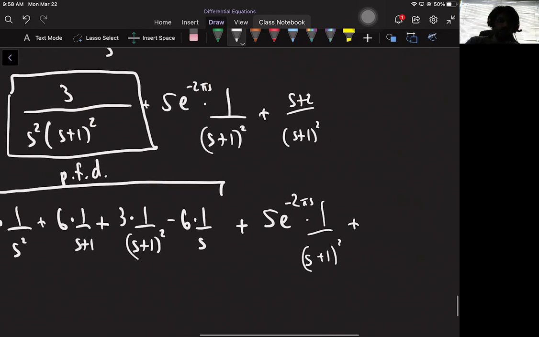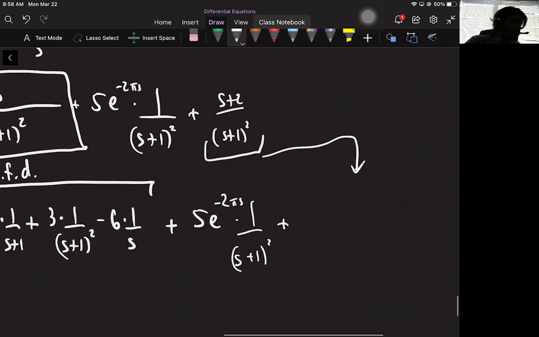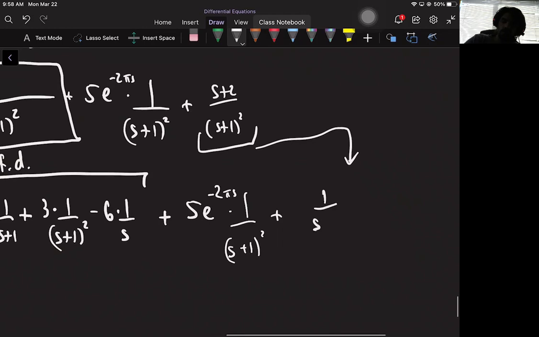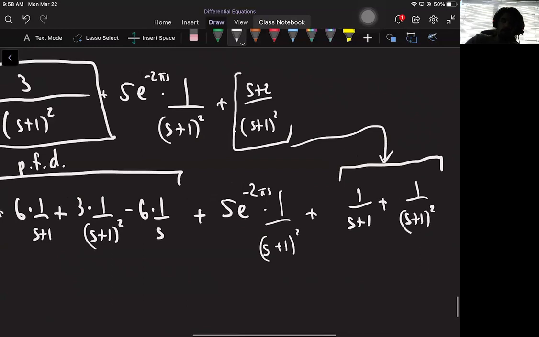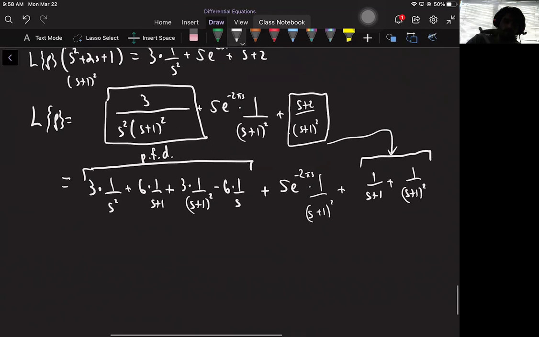And this, I'm going to partial fraction as well. So we can plug this one in and it will end up as, let me see. Oh, this one's not so bad. It'll end up as 1 over s plus 1 plus 1 over (s plus 1) squared. Okay, so you partial fraction that as well. All right, so we have a lot of stuff here, but now it's all in good forms that you can find the inverse Laplace transform of.